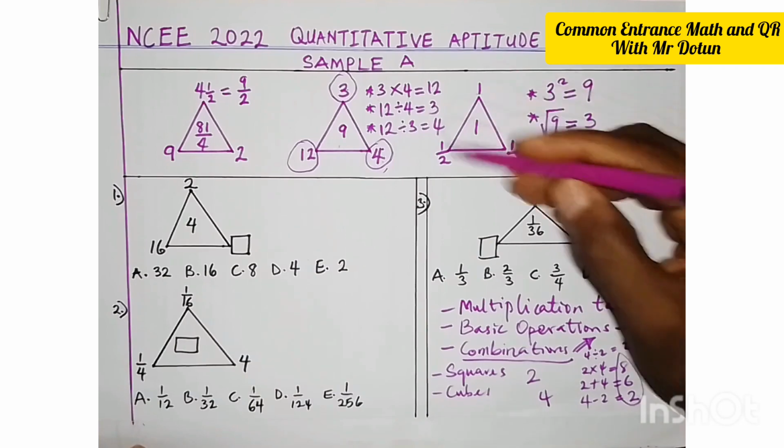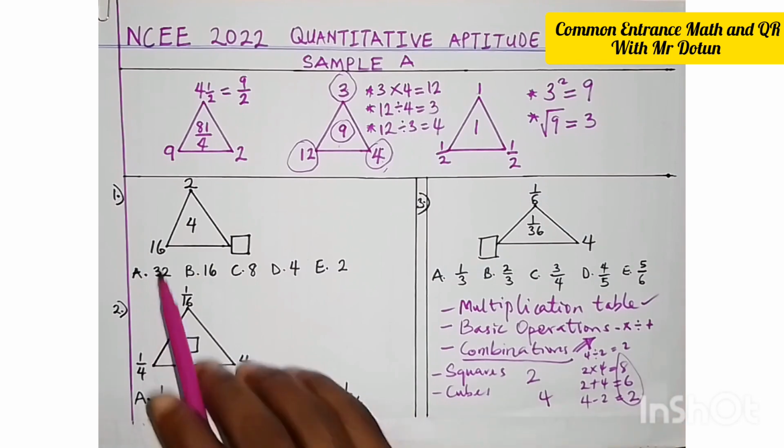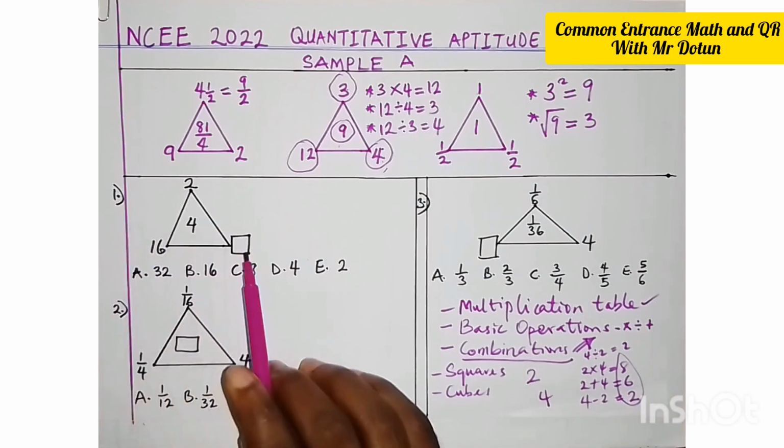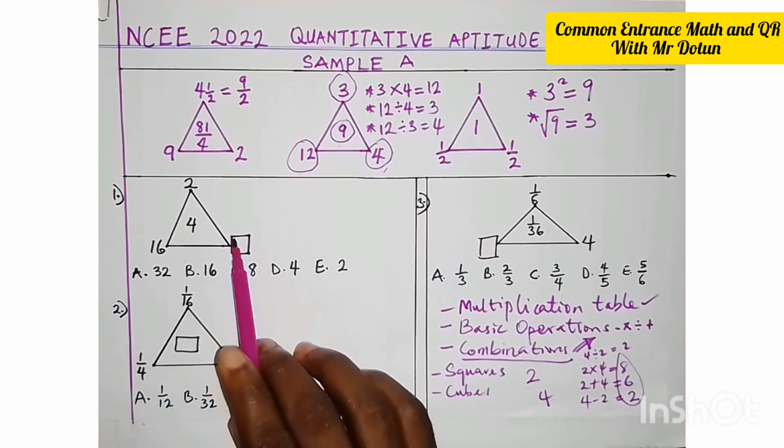So with this analysis, you've been able to find the answer for each pot in your sample. And that is how you can be very effective with your quantitative reasoning. So make sure you find the relationship for all the pots before you move on. Once we've done that, we can now move into our question and find the answers to them. So here, number 1, we have the missing pot in this position. All I need to do is go back to my analysis.